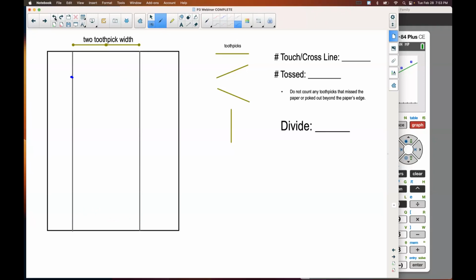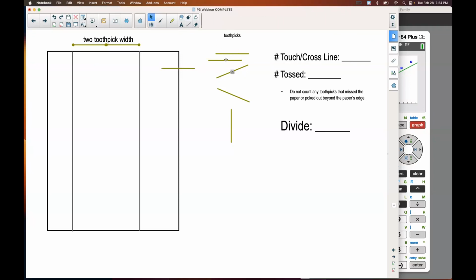Then what we do is we toss toothpicks. So pick up a toothpick at a time and just drop it onto the piece of paper. Again, trying to mimic this using Smart, I have some toothpicks over here. Some are tilted. They are not guaranteed to be the same size, and they're cloned infinitely. So I can toss them over. Come on. Toss them over. There we go.